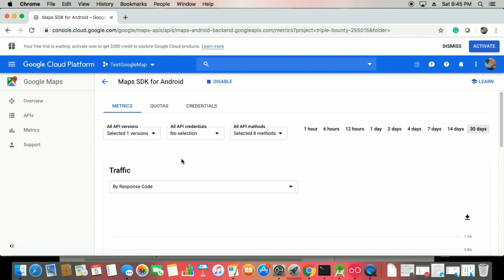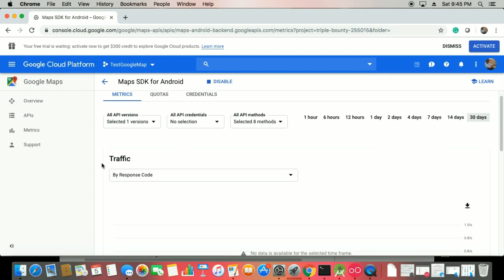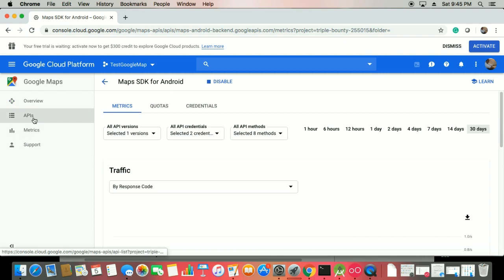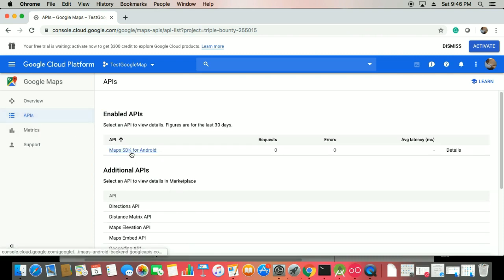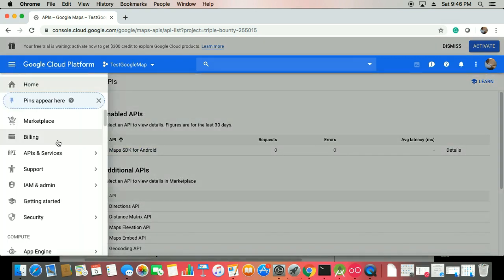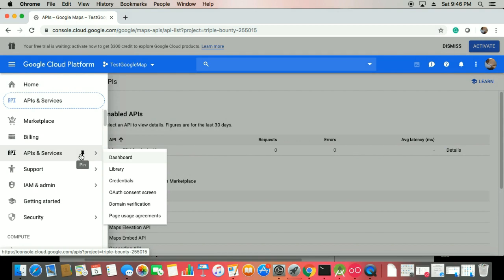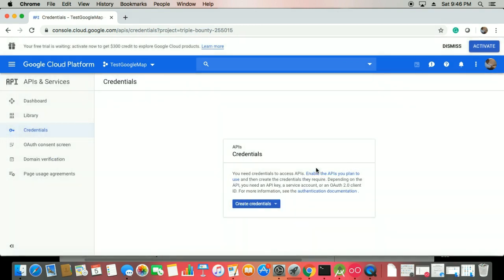Okay, that's interesting, and now we go again to this API. Here you can see that on your API service there are the credentials.